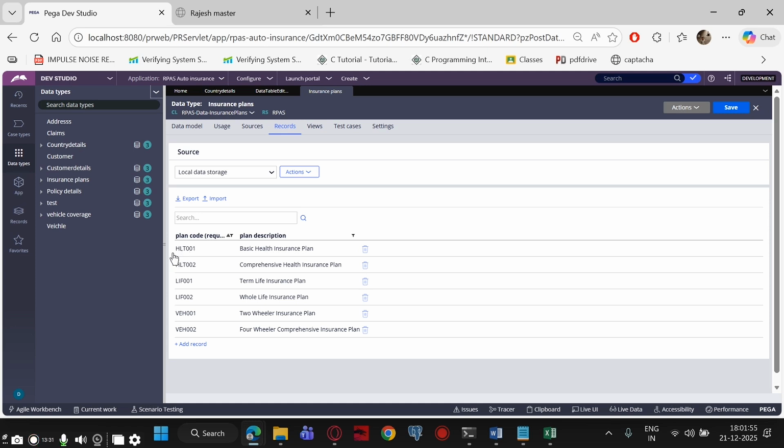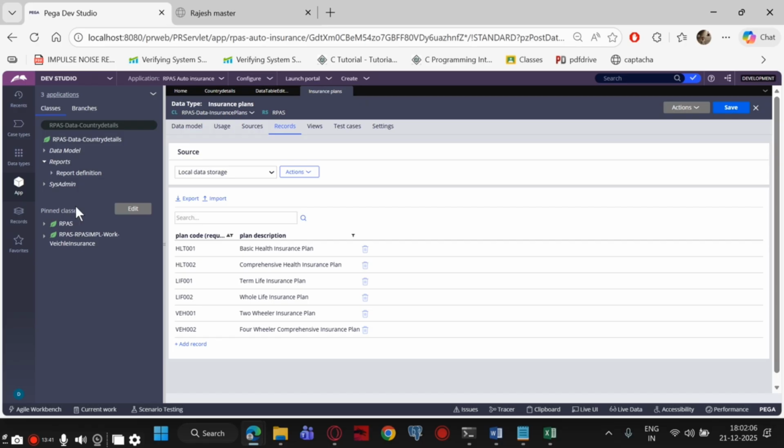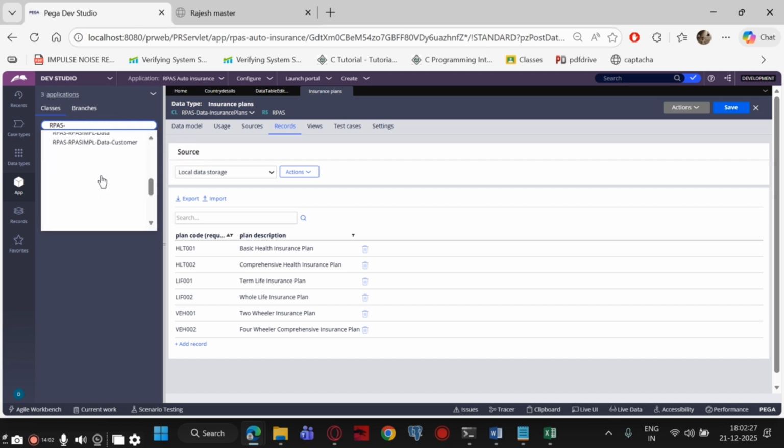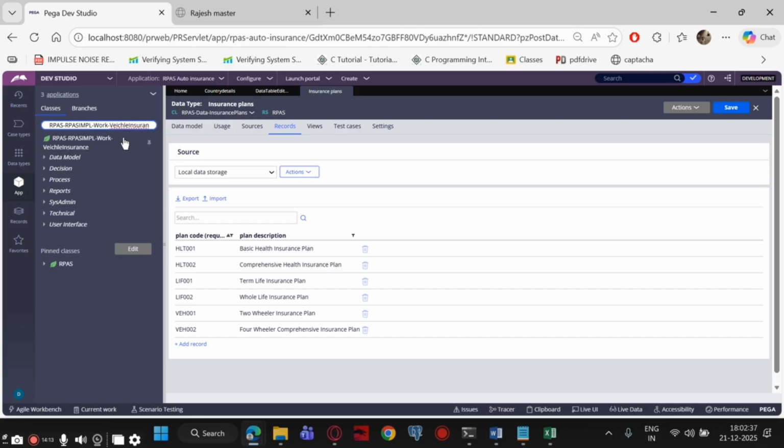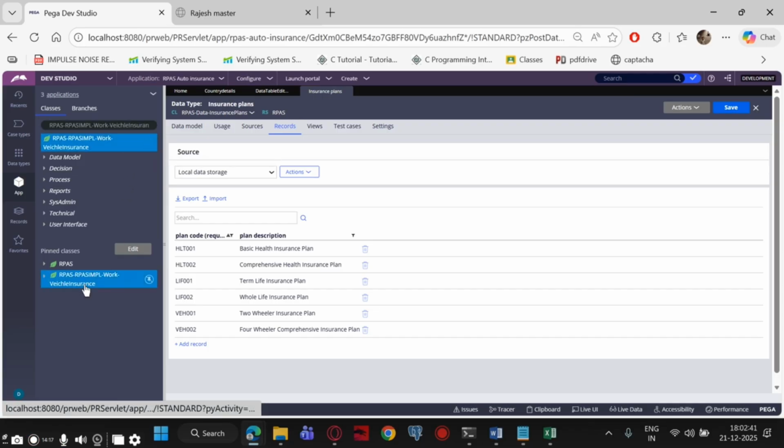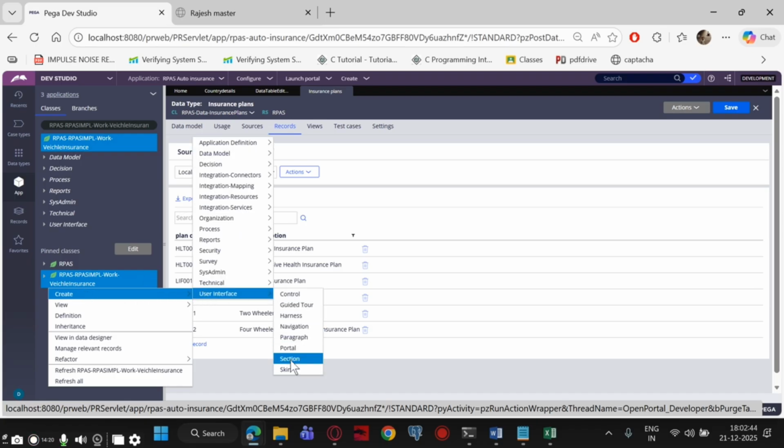So what I will do, I'll create a section, a user interface section.